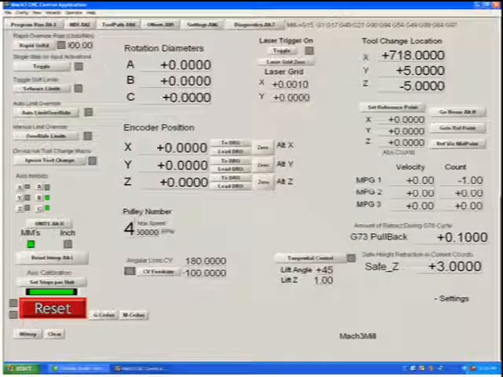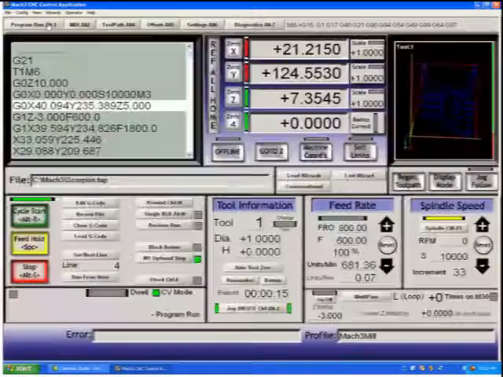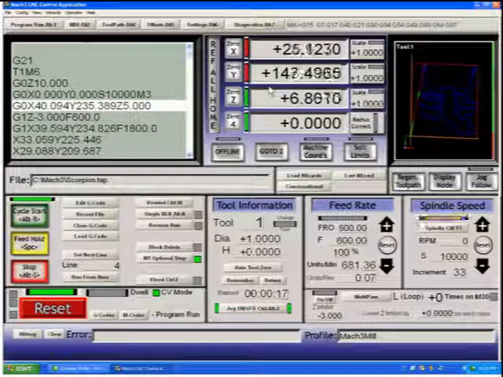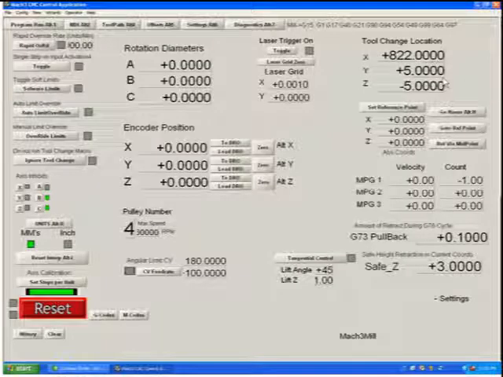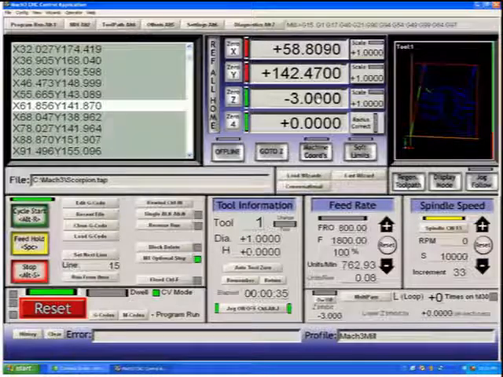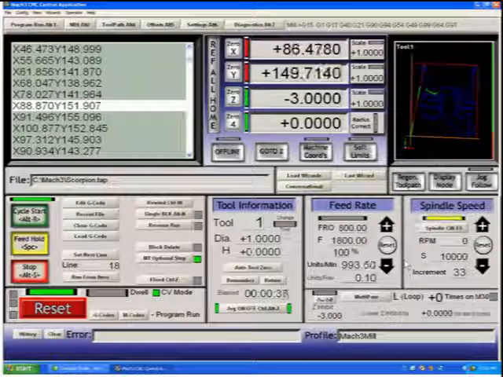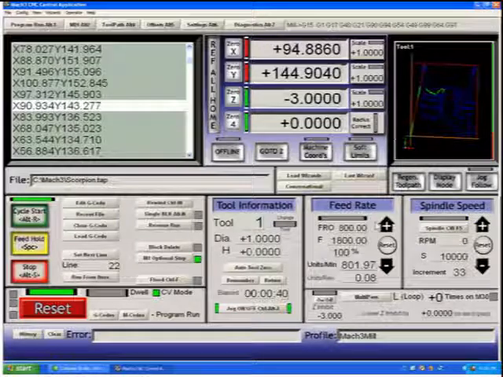And if we look at the Settings tab, you'll notice that the tool change location is still counting fairly quickly. It doesn't make any difference if you're running a program or what you're doing. In actual fact, the Macropump continues to do its function in the background, and this can be quite a complex function. Normally it's used to look at variables and perform various interactions. For example, you could ask it to look at what's coming in from an MPG and use that value to affect a feed rate override.